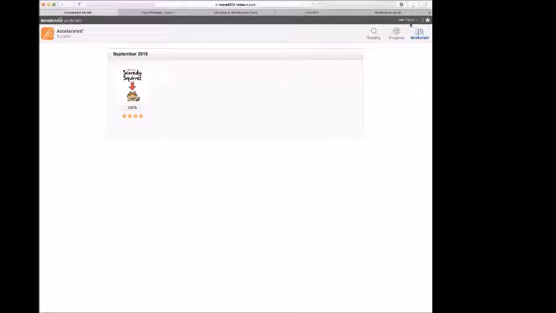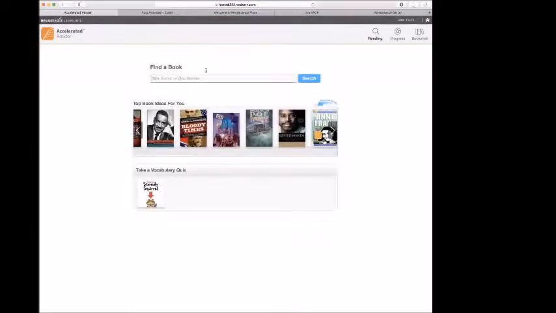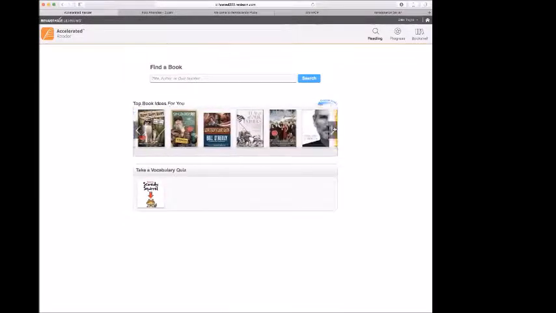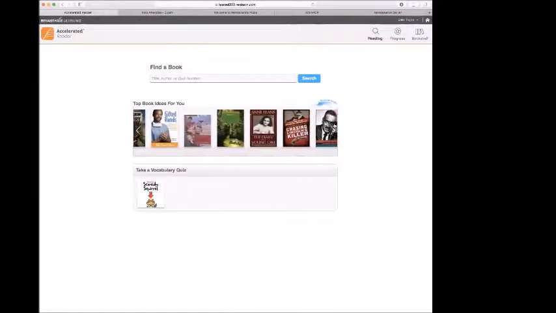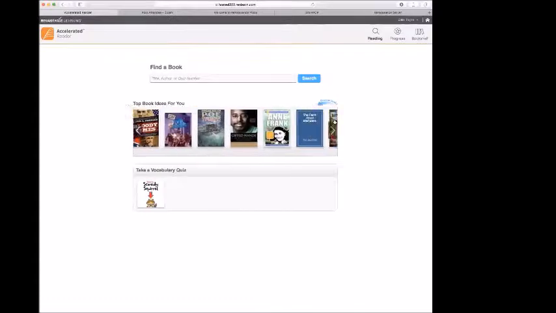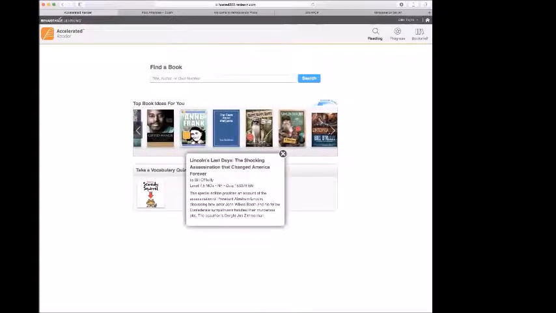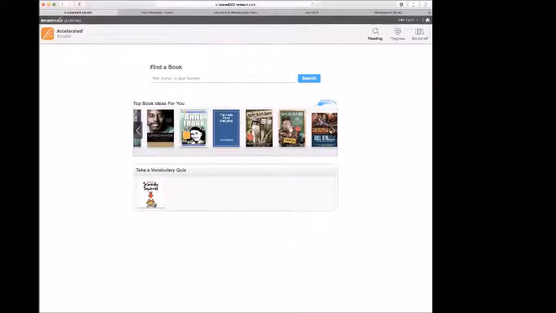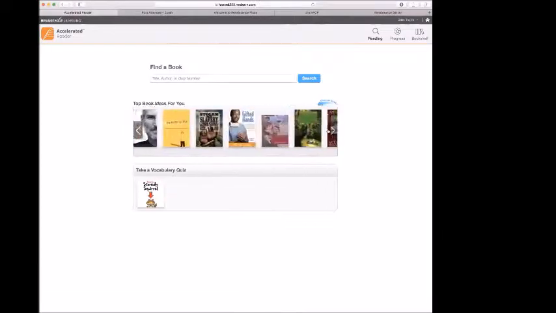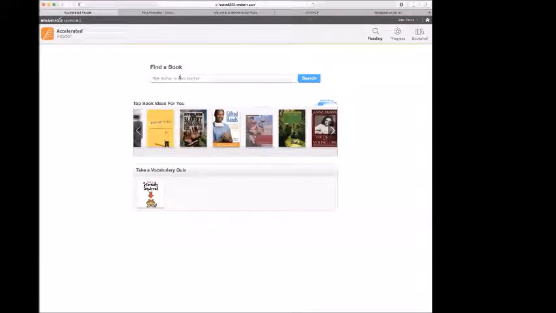So this is his page. Again, this is where you look for a book. Here are just some books, so if you're like, I wonder what that one's like. Some different books for him. These are older books because he's in 9th grade. So it's pulling some older books, more at his level instead of little kid books. So let's show you what it looks like to take a quiz.